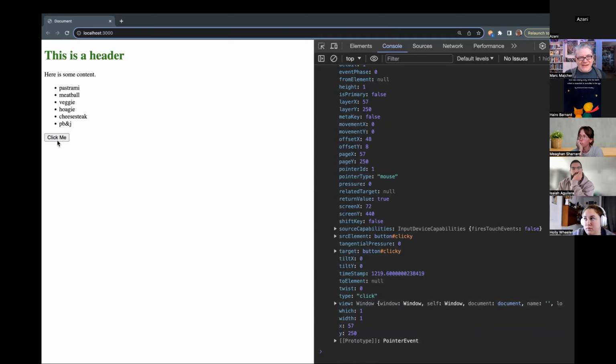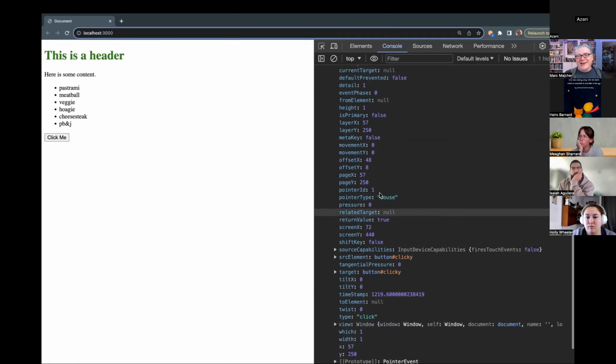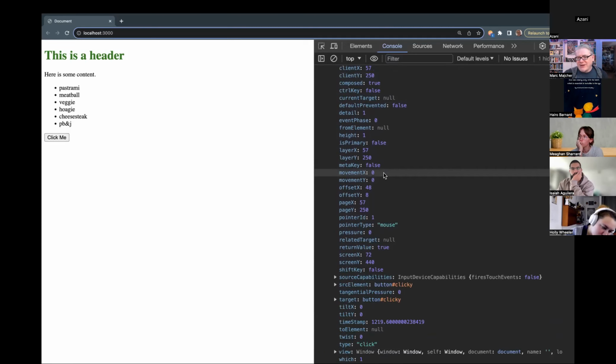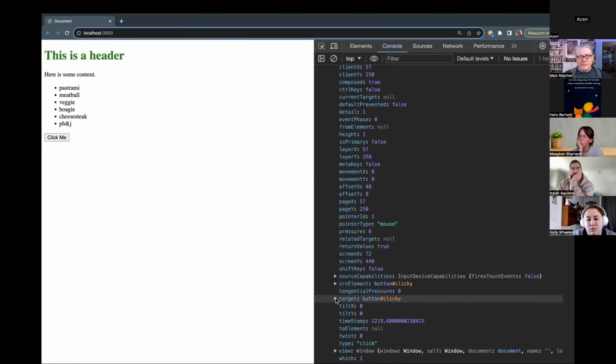It'll tell us exactly where on the button we clicked, all sorts of good stuff. But for a click event, the important thing is that it triggered it. The other thing that we might want to look at is the target here, and we'll talk about that in a minute. In any event, the target is the object that broadcasted the event.